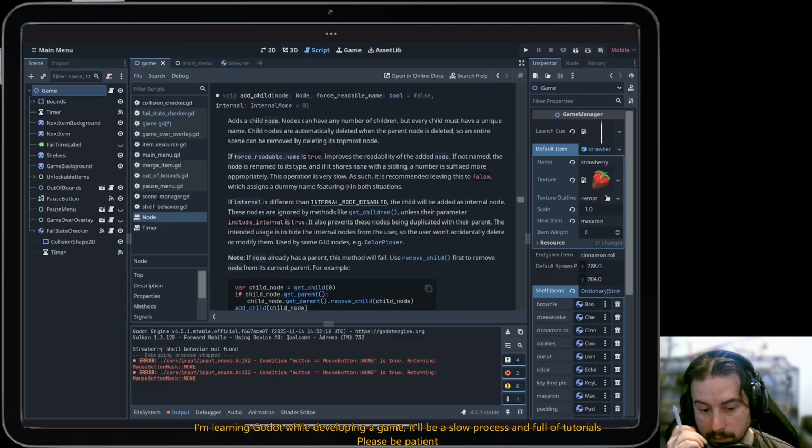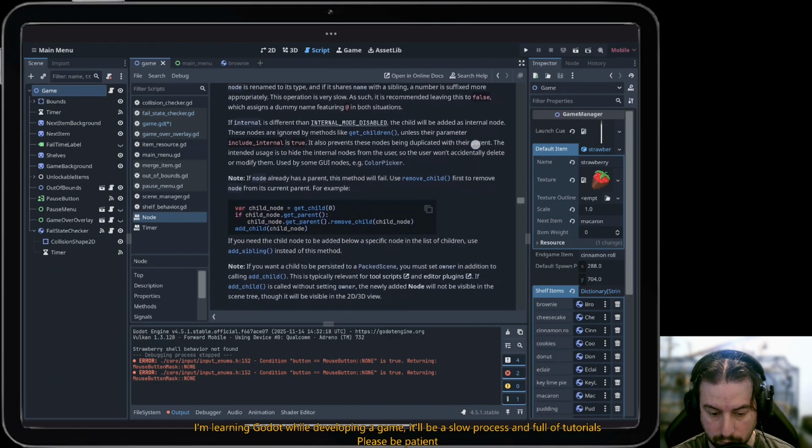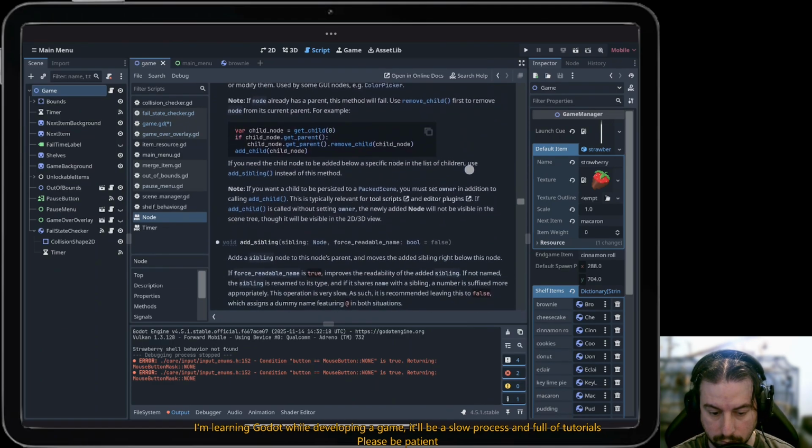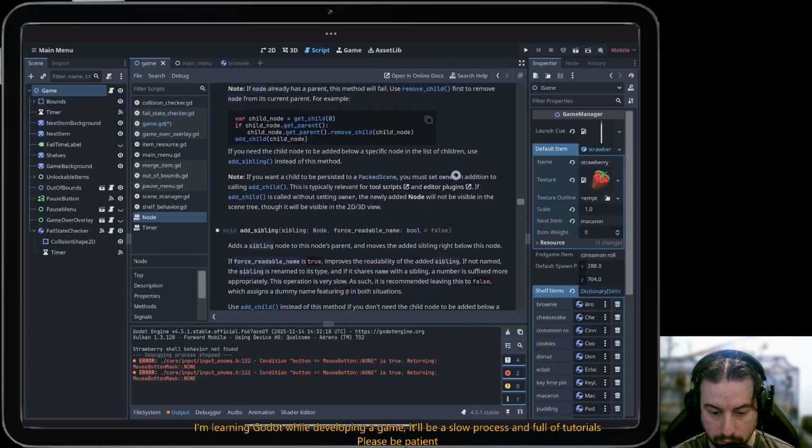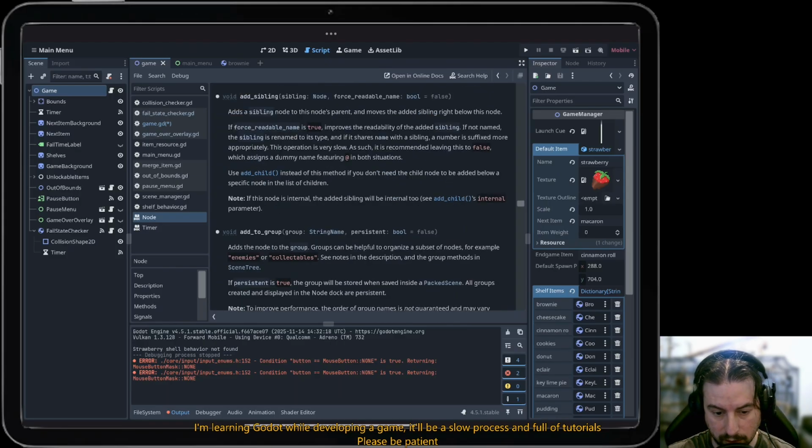Documentation. So, if you need the child node to be added below a specific node in the list of children, you should add sibling.